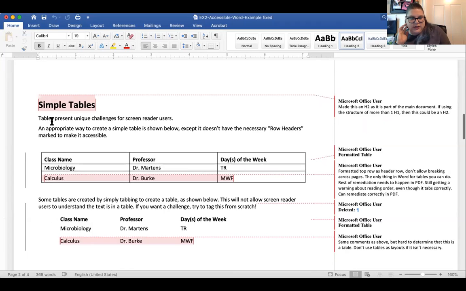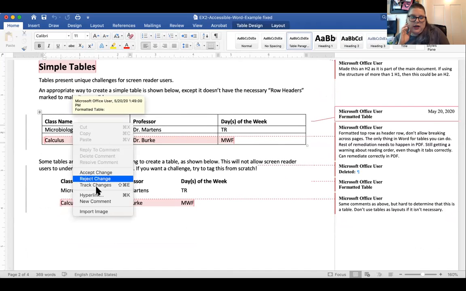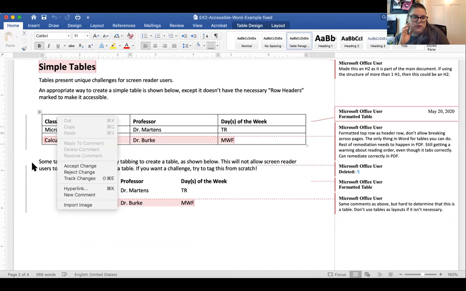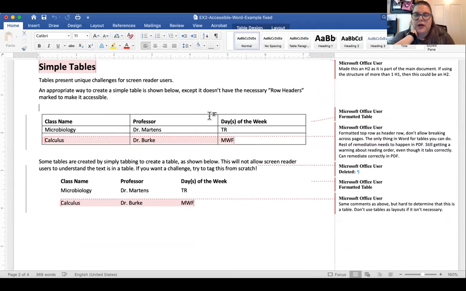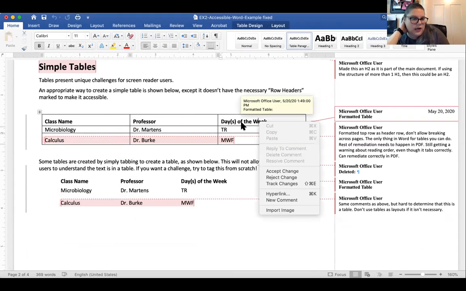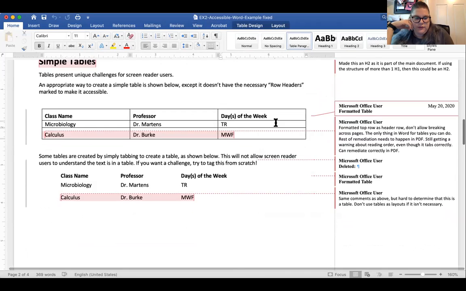I changed the simple tables to a heading 2. Using this table, I went in and under the table, you have to go in and you have to format the table to be headings and make sure that you check off the second box, which is repeat heading rows across pages.